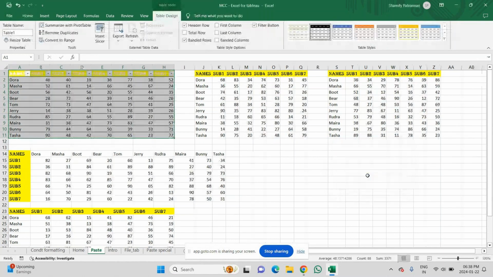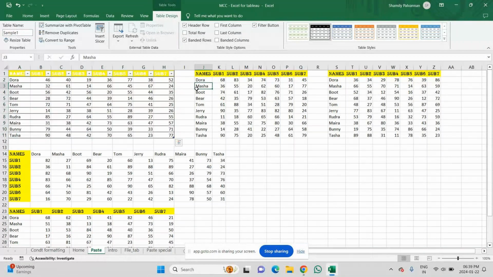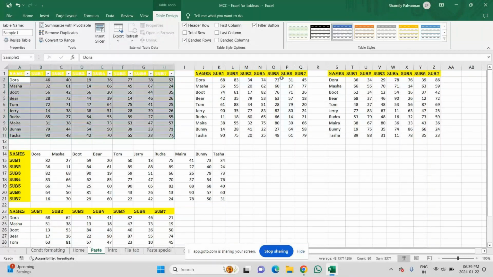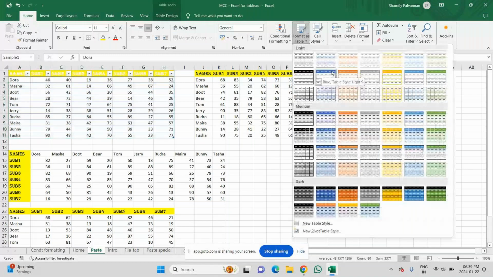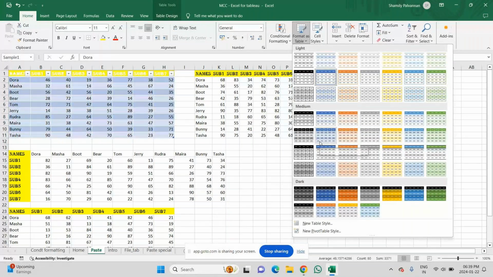Now as soon as you create it, you can see there is one more tab that came, table design, and the name of the table here is table one. Let's give here as sample one. Suppose if I want to change these colors or anything, you can choose the color whatever you want to. Since I have already given highlighting colors blue color, the heading text will always come in this white color itself. See here in the format, text is in white color, the background color is in blue color. So whichever color you are choosing, the heading remains with the same color.